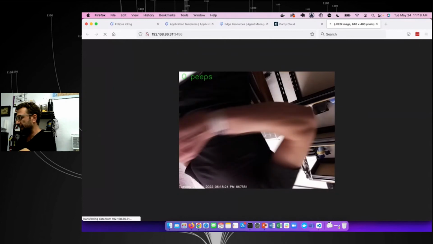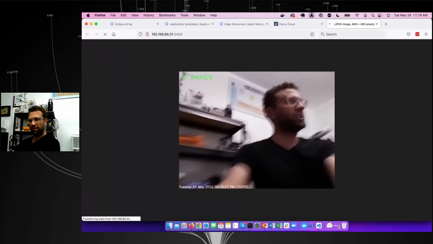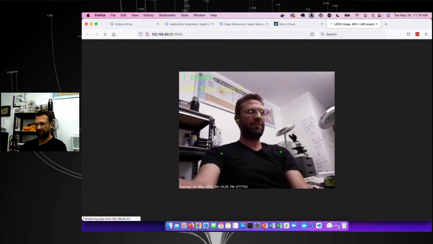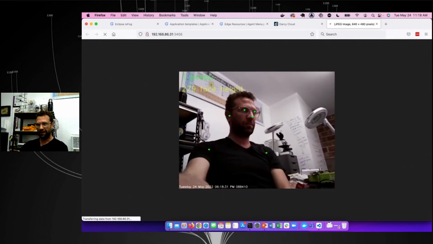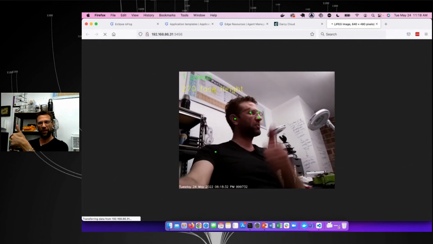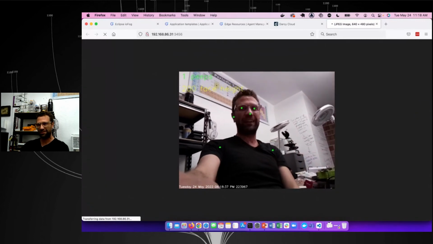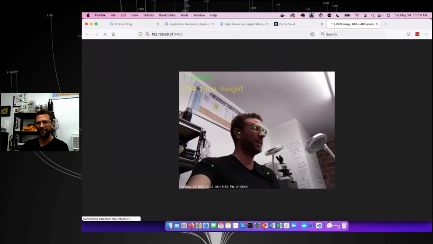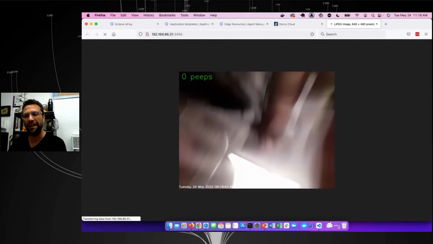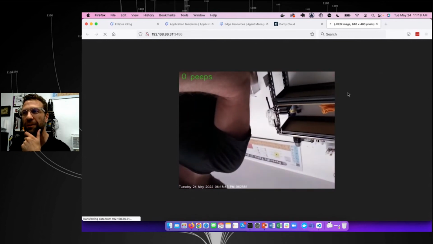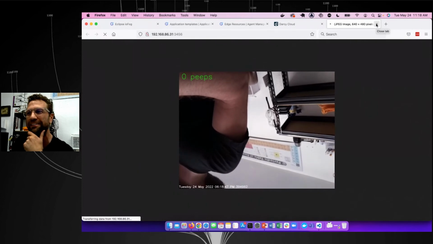Oh, look at that, that's great. That's the same application, but look how fast the frame rate is compared to my MacBook Pro. Edge resources for the win, right? As I'm able now to detect that Google Coral AI accelerator chip and that camera and make this application fly. Isn't that amazing? I built it on my MacBook. Super easy to build an Edge AI app. That infrastructure of ioFog 3 is amazing.